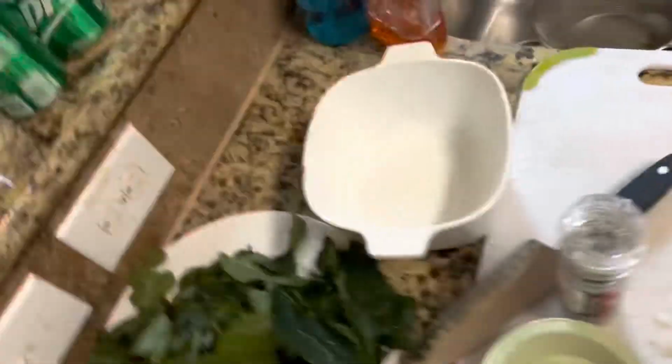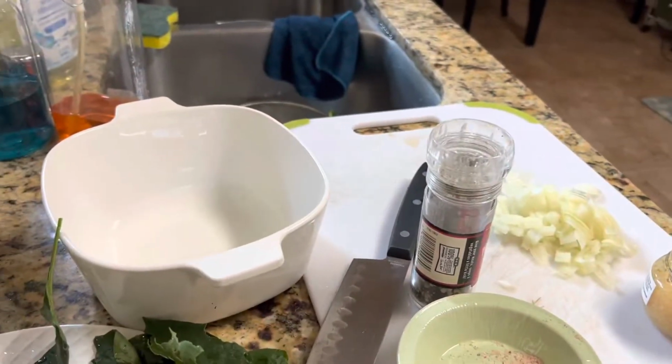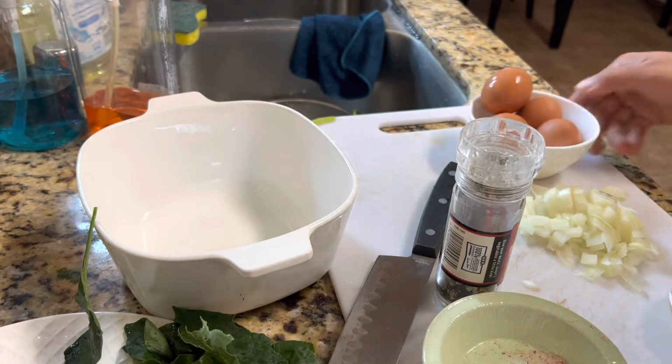And then, bit tayo na ating itlog. Ayan. Bit-bit.